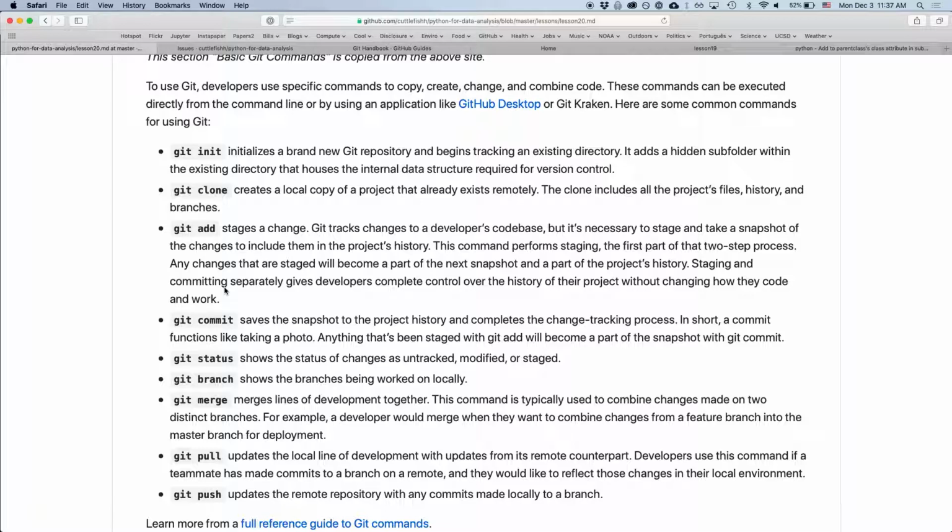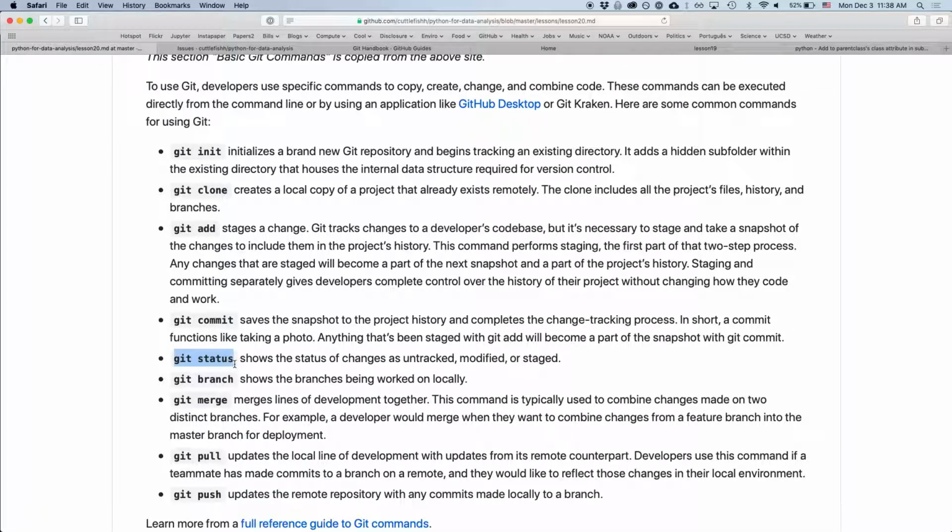If you don't type anything else, it will bring up your favorite text editor, and you will have to type in a description of what that commit is. Otherwise, you can type git commit -m and then a string in quotes that says what your commit does. You only want to commit once you've come to a stopping point where you're happy with how things are and you're ready to summarize what you did.